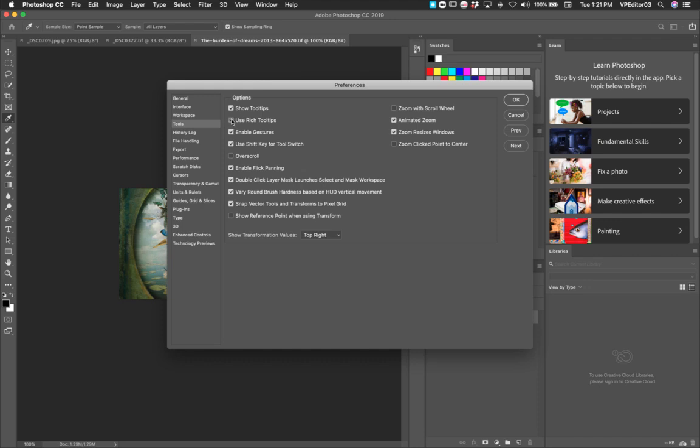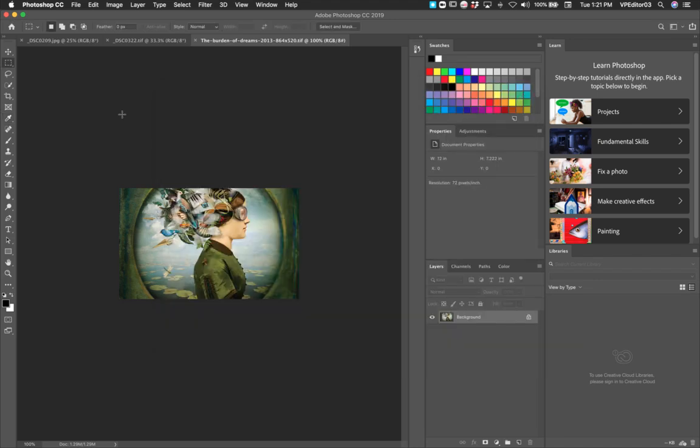It's Rich Tooltips. Show Tooltips, I'll keep that on because that just creates a little pop-up like there. That shows you what the name of the tool is. So this is the Quick Selection tool. Something you'll also notice is that with each one of these you have an associated keystroke, and it tells you what that is.